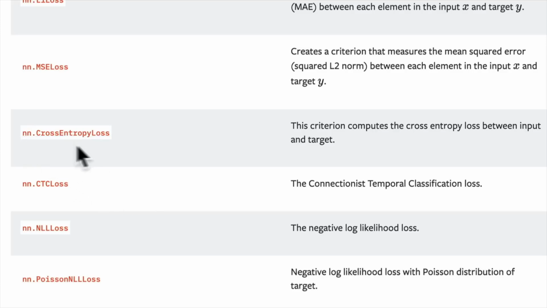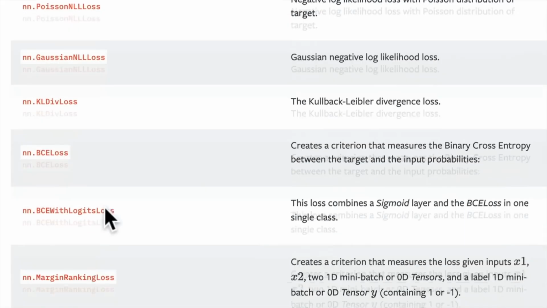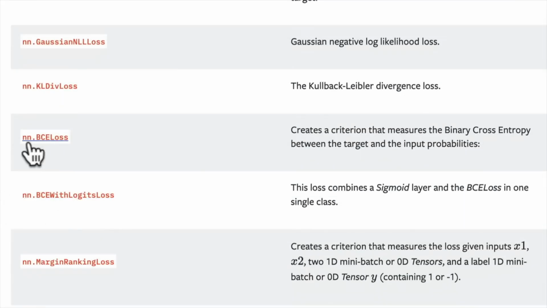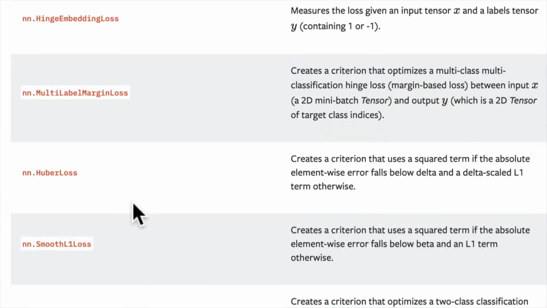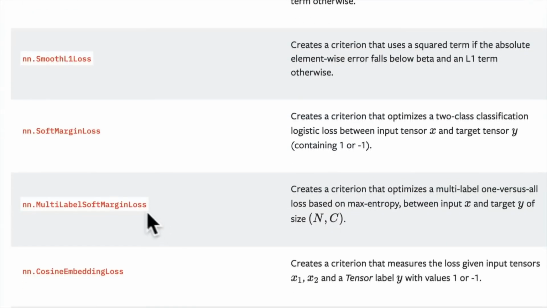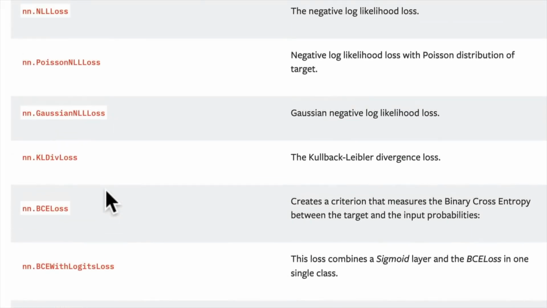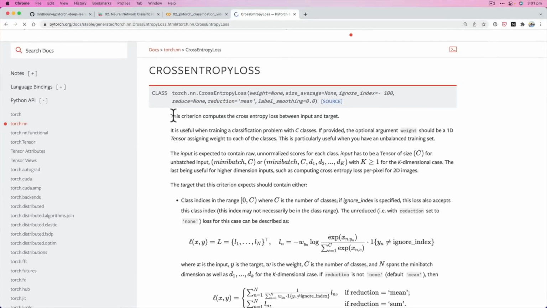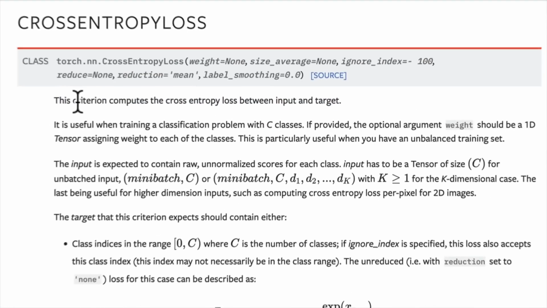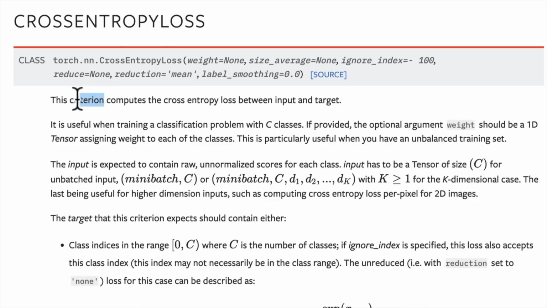Now, this is for multi-class classification. For binary classification, we work with BCE loss. And of course, there's a few more here, but I'm going to leave that as something that you can explore on your own. Let's jump into cross-entropy loss. So what do we have here? This criterion computes, remember, a loss function in PyTorch is also referred to as a criterion.